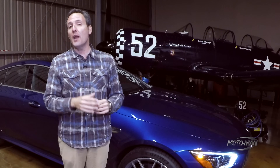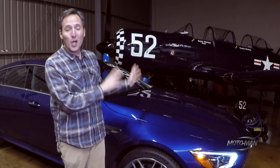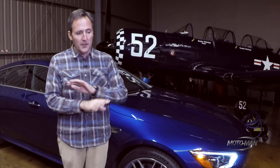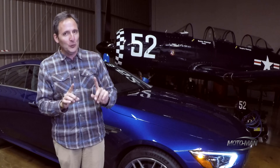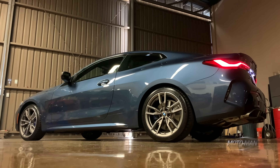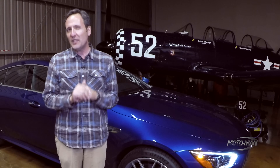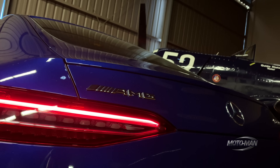I have not been shy in sharing that I am a huge fan of 48-volt electrical systems in an automotive application, and that is the case for a couple of reasons. The biggest being, at least currently, most of them are tuned for performance. We've driven these from BMW to Land Rover to Mercedes, and I would argue it's Mercedes that is trying to corner the market on this whole 48-volt mild hybrid craze.